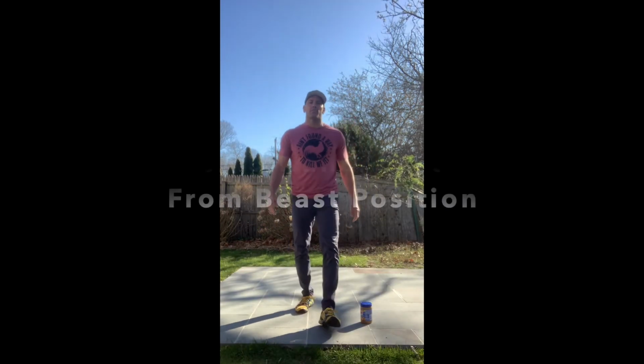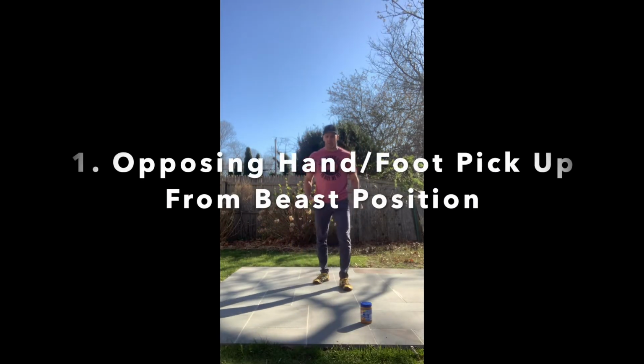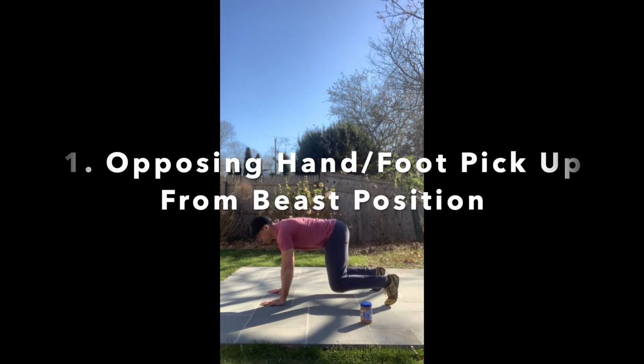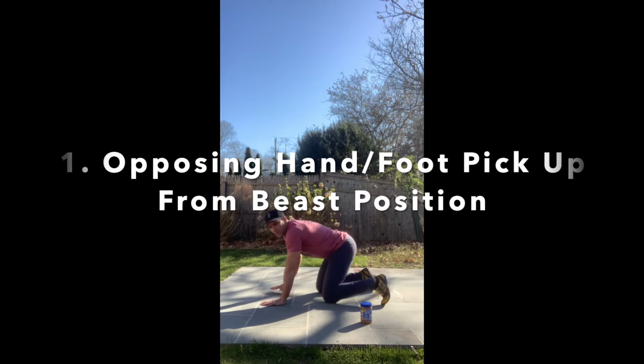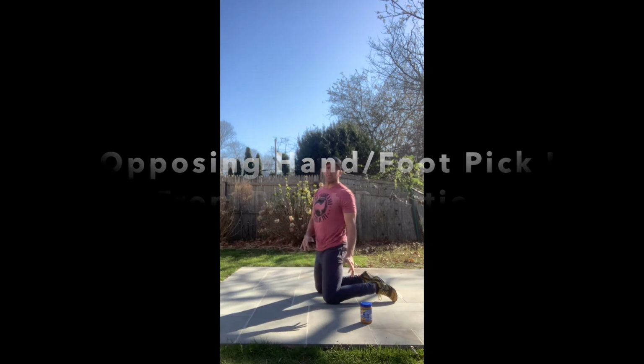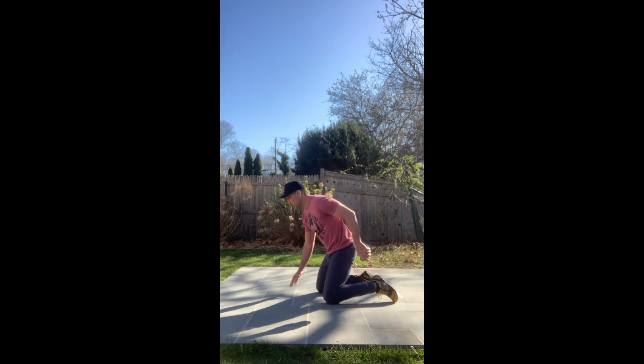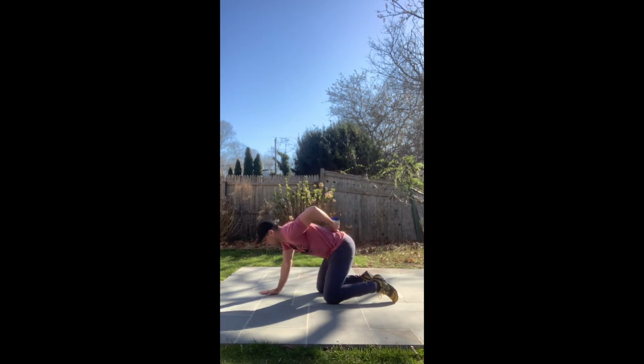Here we go. The first challenge is you're gonna get in beast position, which is right here. Solid. Then you're going to pick up your right hand and left toe just a little bit. I usually have a yoga block, but I don't have that, so I'm gonna use Skippy peanut butter. So right hand, left foot, left hand, right foot, and your feet are 2 inches off the ground. Okay, here we go.